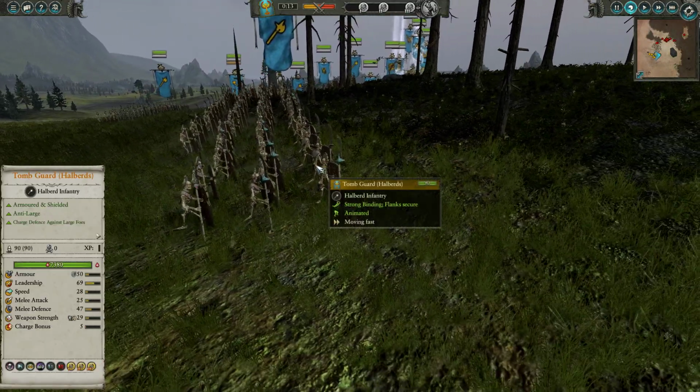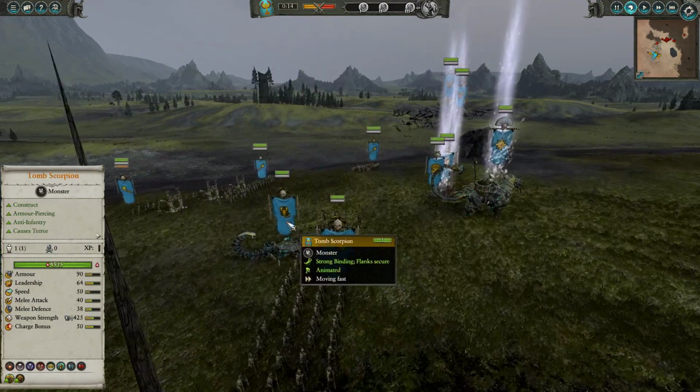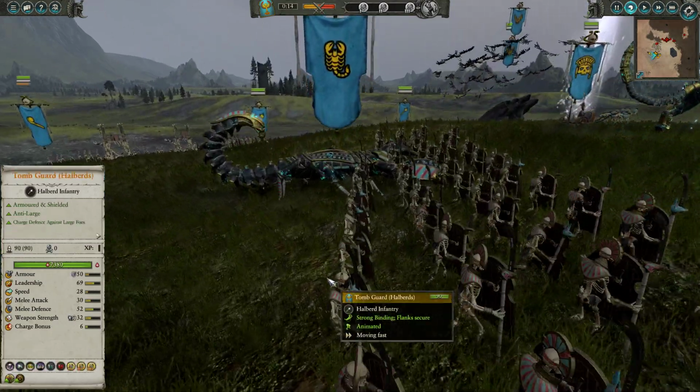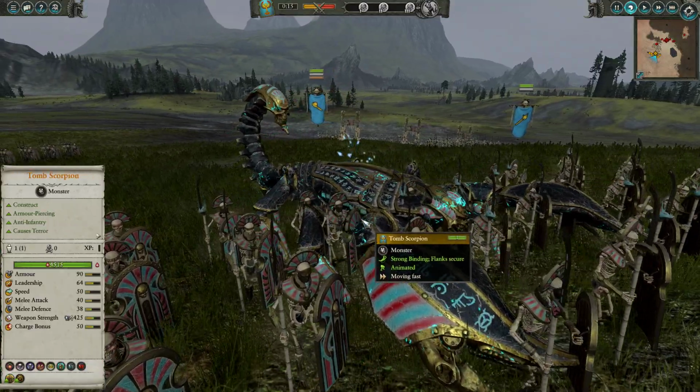Mine blasting charges can certainly rip them a new one, and they'll be back from whence they came before long. We do have a little Tomb Scorpion down in the middle, one of the coolest looking constructs in the game. Looks absolutely badass as always. It does skitter and leap into battle.